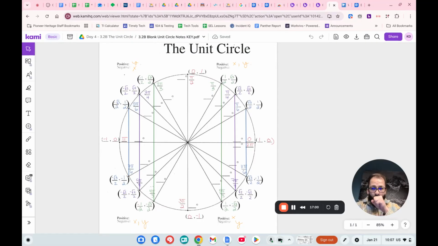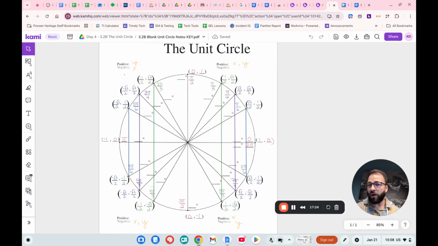Okay? So that's the unit circle, y'all. You know it. You understand the unit circle. You know where the unit circle came from. Now comes the hard part, which is memorizing or being able to reproduce the unit circle. Now, like I said, it comes from special right triangles. So if you can reproduce the special right triangles with the hypotenuse of 1, you can always build the unit circle again from scratch. That's totally fine.